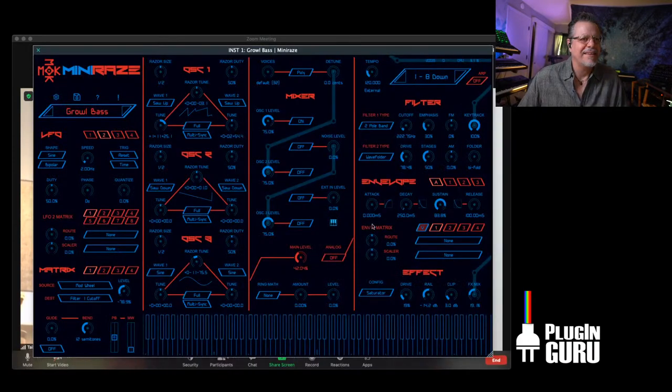But Miniraze was focused on being super fast. So with 2 slices per oscillator, that's the sort of minimum that you can have and still slice things together. Because otherwise it would just be one waveform, and it doesn't matter where you slice it because it's all the same.